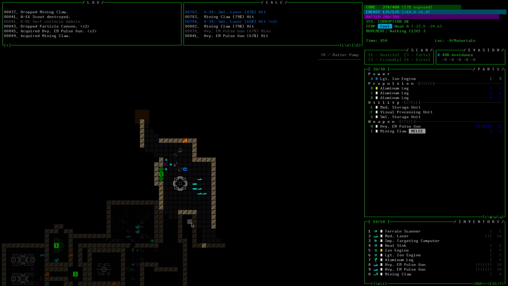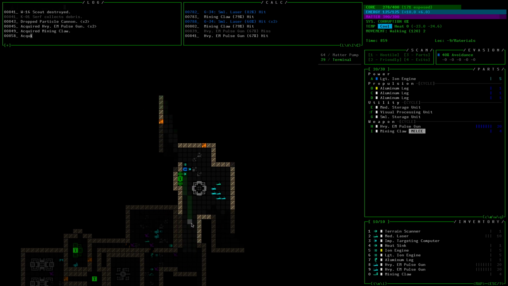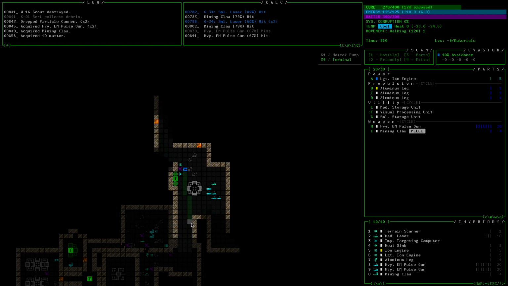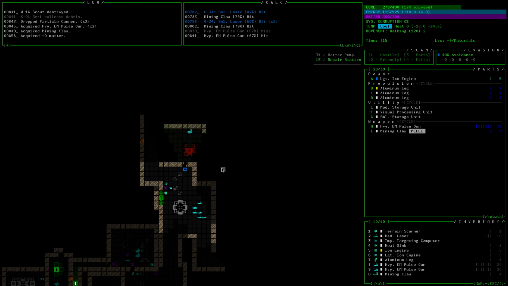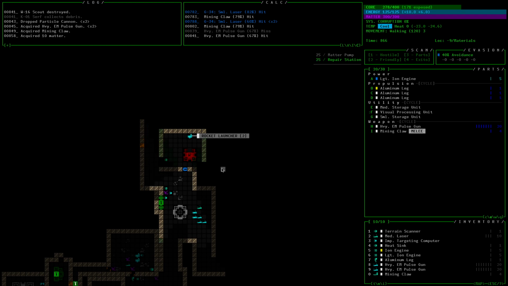Hi, Cog. I'm blind. All right. What do we have here? Just the matter. Another large ion engine. I'm assuming that LGT means large. Unless it means like low gravity trauma. Ooh, what are you? Rocket launcher and a red thing?